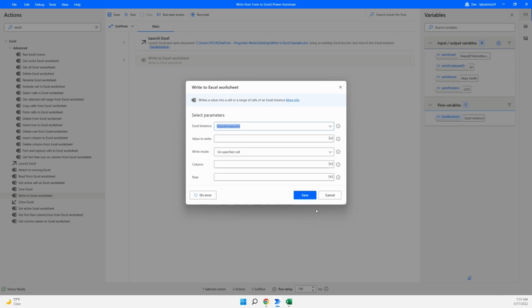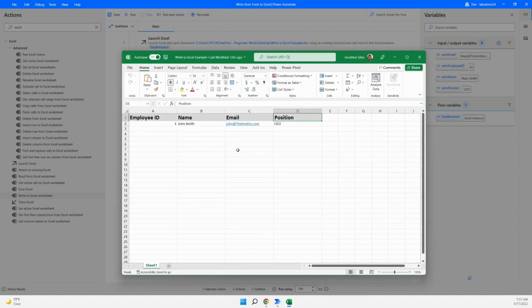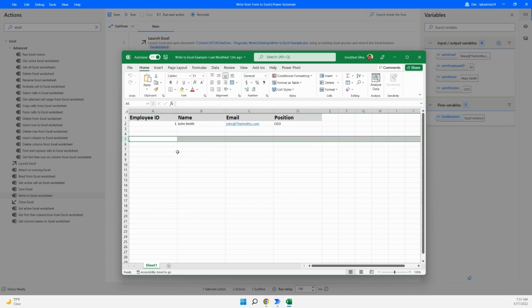If you think about it, if we just leave this write to Excel worksheet right here, we're not going to be able to determine where we are writing. It's just going to take whatever is there, that first area, and then run it. Or we have to manually declare which row, which column. Well, we want this to be dynamic, right? Every time another form is submitted, we want to take the next row available on each of these columns. Well, if that's the case, we need to think about this.